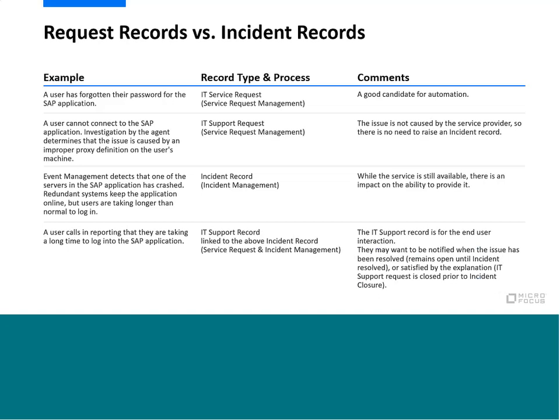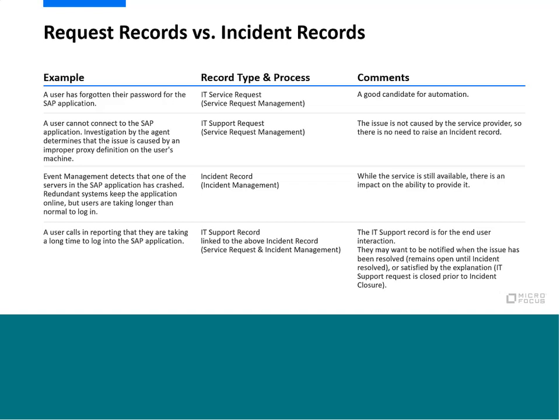Now at that point, there's a couple of options. Obviously, with the support request, by just notifying them, you might decide to close that off and assume the user will be happy to accept that they may be up and running quite quickly, or it may be that they want to keep that support request open until the incident is resolved. And of course, in that case, by relating it to the incident record, once the incident moves into its final phase and is resolved, they'll get a notification, and at that point they can check to see if they've still got an issue, and if they have, potentially get their support request reopened or looked at separately from that incident.